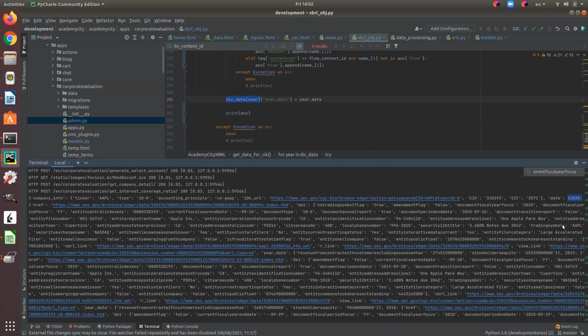So this is really the data dictionary, the year, and then under the year you have the reference, you have the del, which we had before, and then, where is it? All of those. At the very end, it should be here somewhere. Here we go. It says year data.